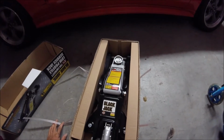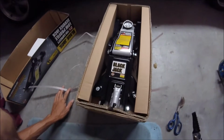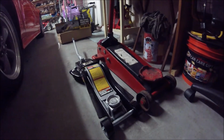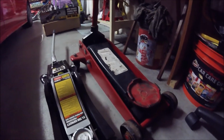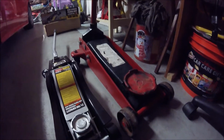Look how pretty that new one is. Looks nice in the box. Let's get it out, and I'm going to put it next to the other one just to compare it. Big difference. I mean, just the overall shape and design. This is definitely a heavy duty one. Just the design and the shape and the weight of it. It's very, very heavy.